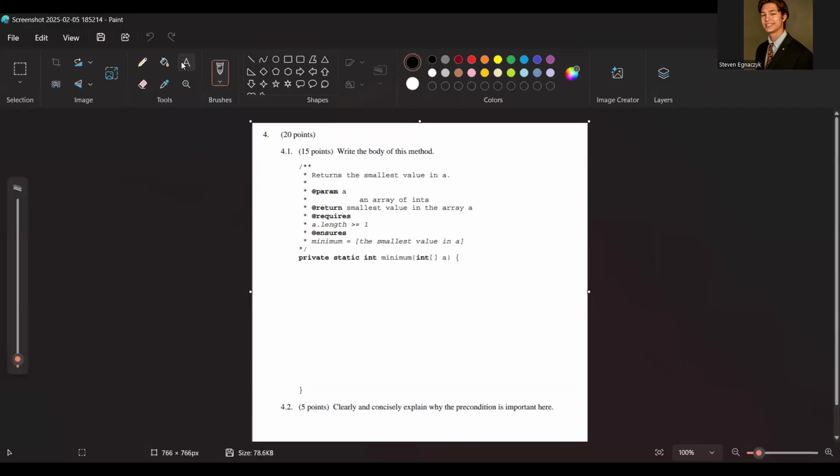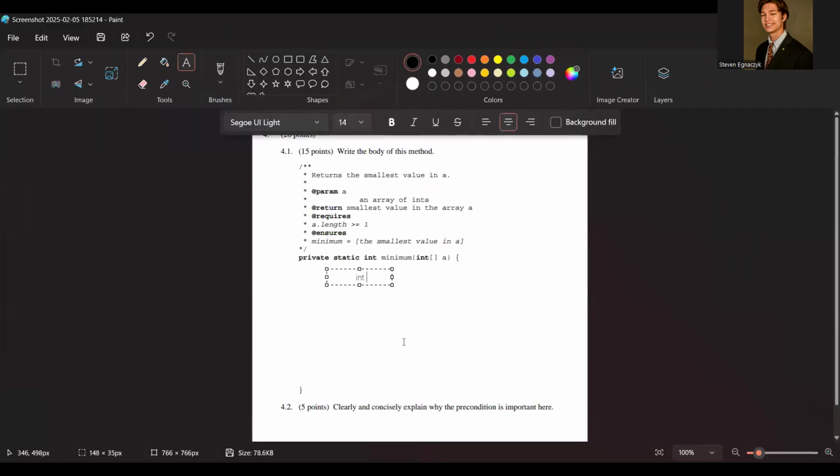All right, so here's how I would do this problem. I would say that we first want to start with an integer min val, which is going to be equal to initially the first element of the array here. And essentially we want to loop through and find the minimum value. So for int I equals 1, I is less than a dot length, I plus plus. And then I believe there's no parentheses around the array length. So you can just do that there, and then open up our bracket.